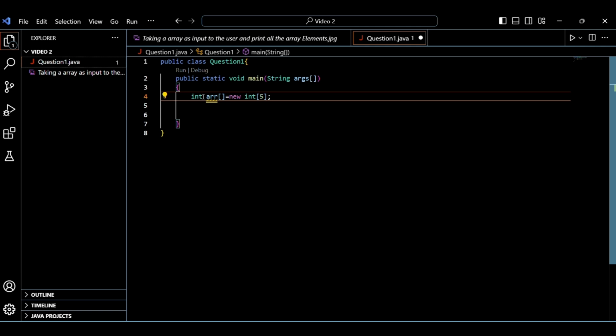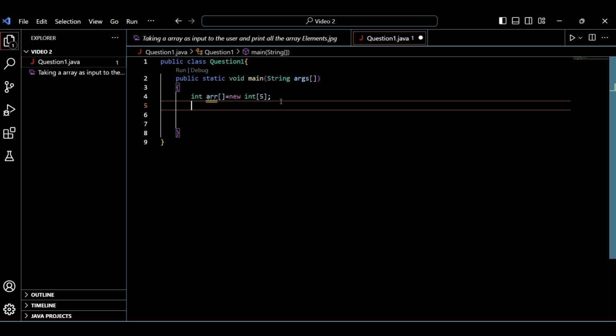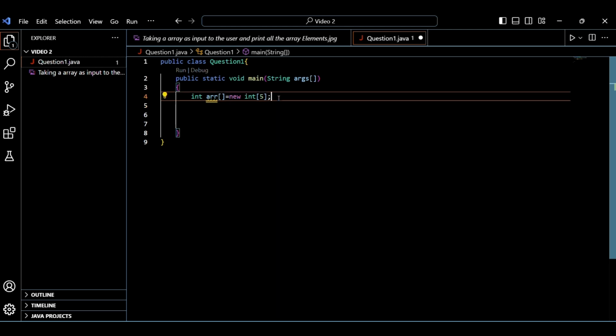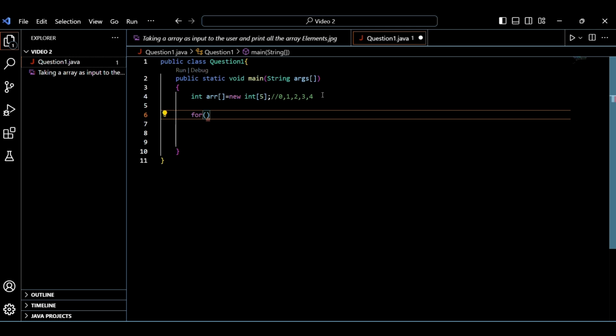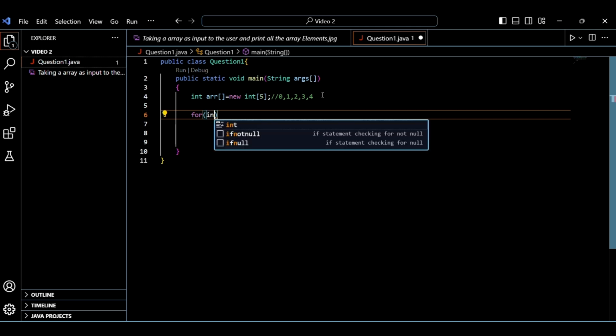We have created the array, and the next step is to take the data of the array from the user. So first we need to iterate over all the indexes. This array has indexes 0, 1, 2, 3 and 4. We need to iterate over the whole array, so we write a loop, and we know how to do it.